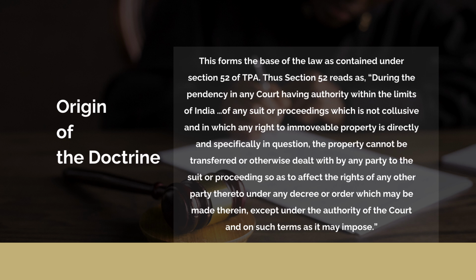Thus, Section 52 reads as: during the pendency in any court having authority within the limits of India of any suit or proceedings which is not collusive and in which any right to immovable property is directly and specifically in question, the property cannot be transferred or otherwise dealt with by any party to the suit or proceeding so as to affect the rights of any other party thereto under any decree or order which may be made therein, except under the authority of the court and on such terms as it may impose.